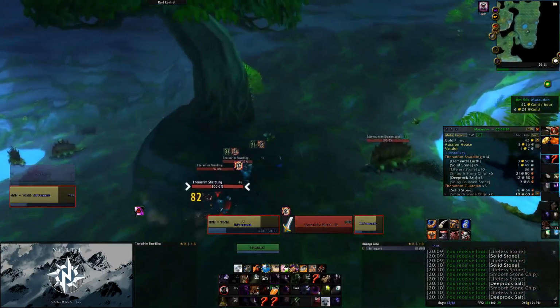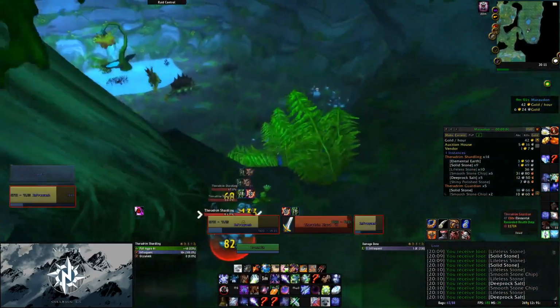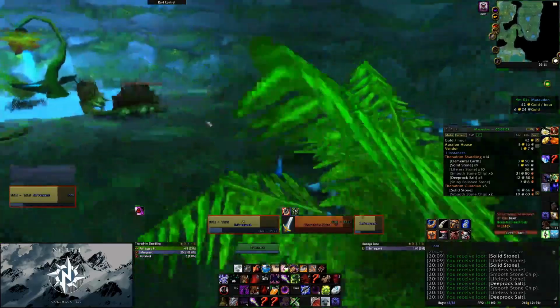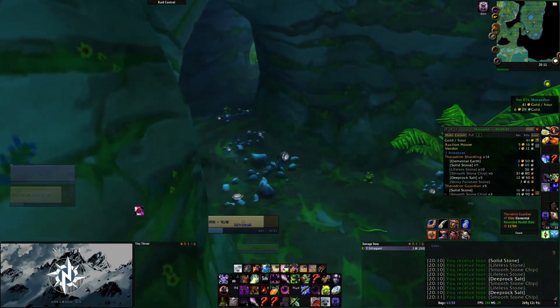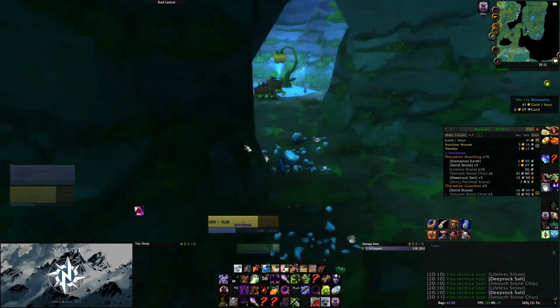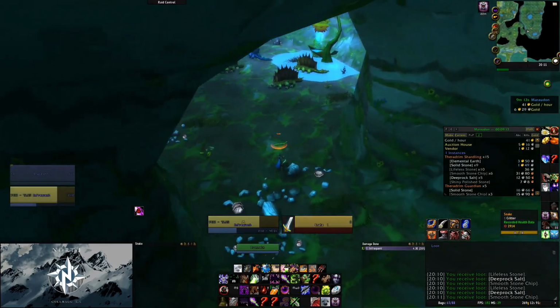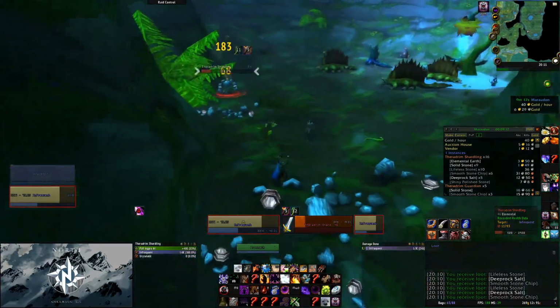And when you tab target, make sure it's one of the elementals you have targeted and not one of the lizards or something. It's pretty annoying. And you will have to lead them around and either jump into the water to evade or something like that.